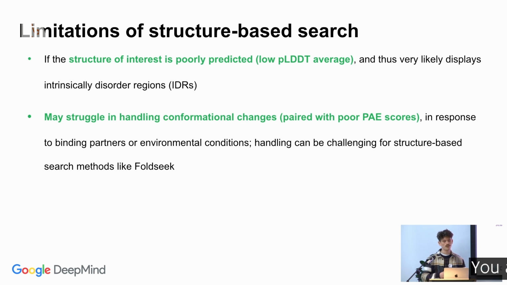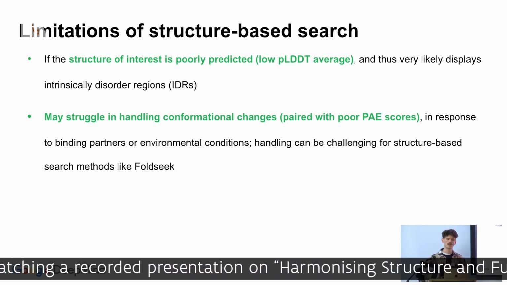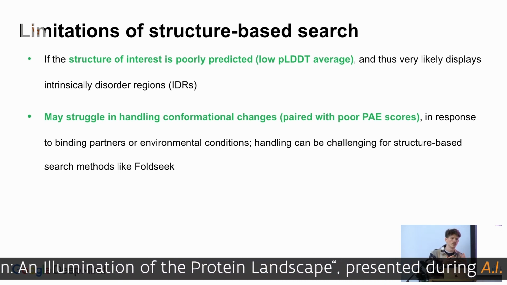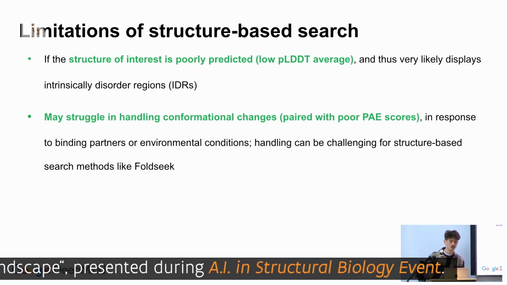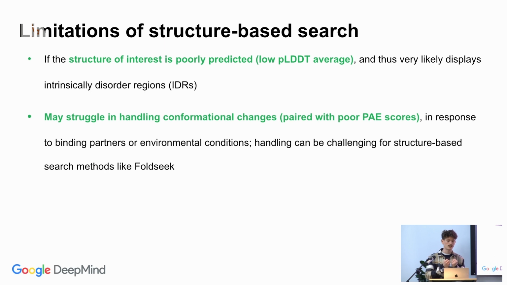So if you're searching for a protein that has very little information and you hit a dead end, it's possibly not a dead end yet. You probably have to investigate further, maybe additionally look into isolating the domain. Another limitation is, again, I keep reminding you to always use the PAE. If you have an active or inactive protein which has a very large difference in RMSD with itself, potentially that might affect the outcome of the results you get from Foldseek, because you might look for only active or inactive. I haven't personally experienced this. I think this is just common sense in terms of how Foldseek works.